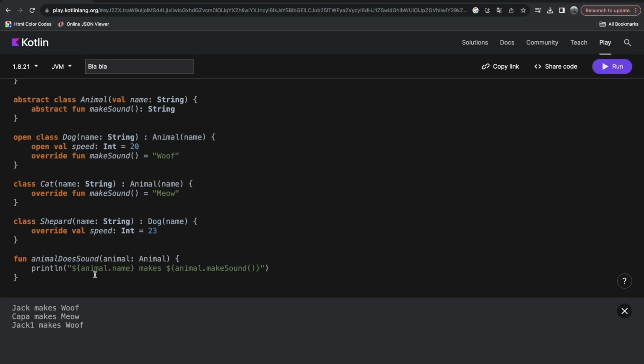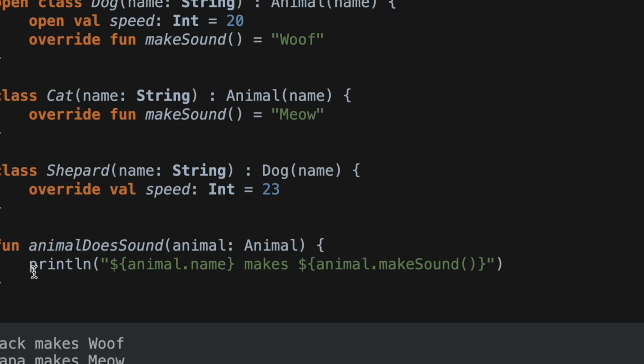So this is polymorphism. Our animal can take many forms, and this principle realizes what animal was passed to this function. And this is it about polymorphism.